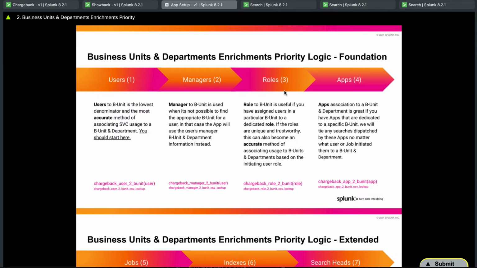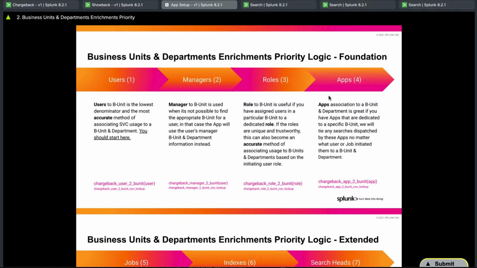The third in priority here will be the role itself, the Splunk role. So if you have already done that work where the roles themselves really represent a business unit in the organization, then by all means use that. Now, I wouldn't use the admin role or the user's role. I would use something very specific. You don't have to use all of these options. I would just use a little of each and use what you know for sure is going to guarantee that association.